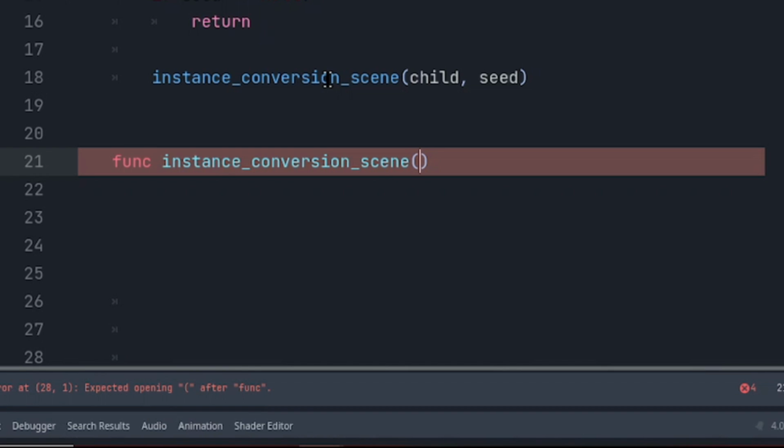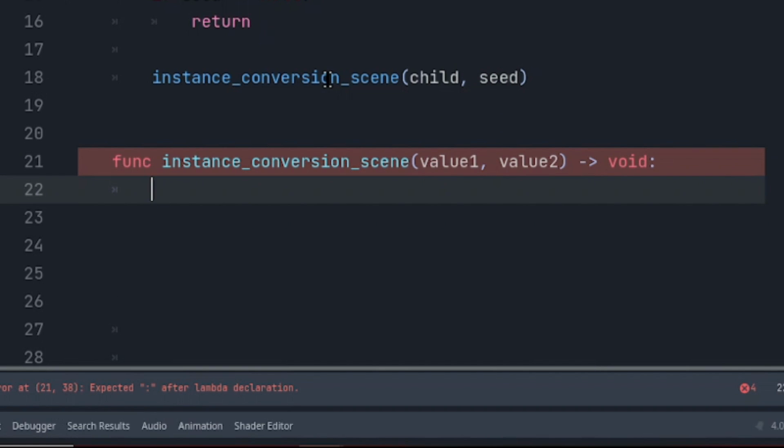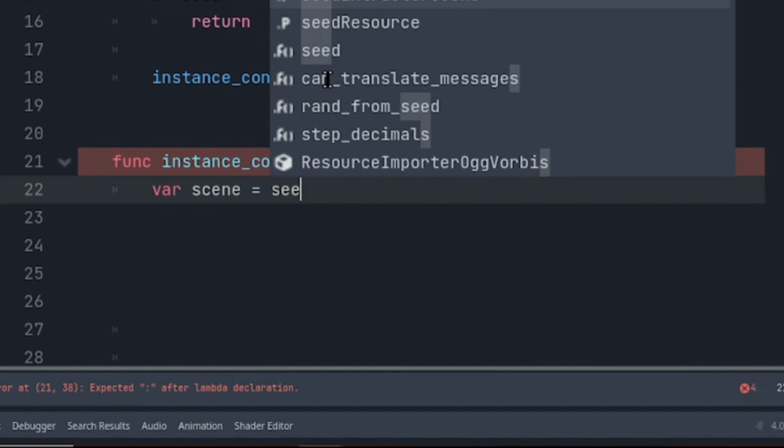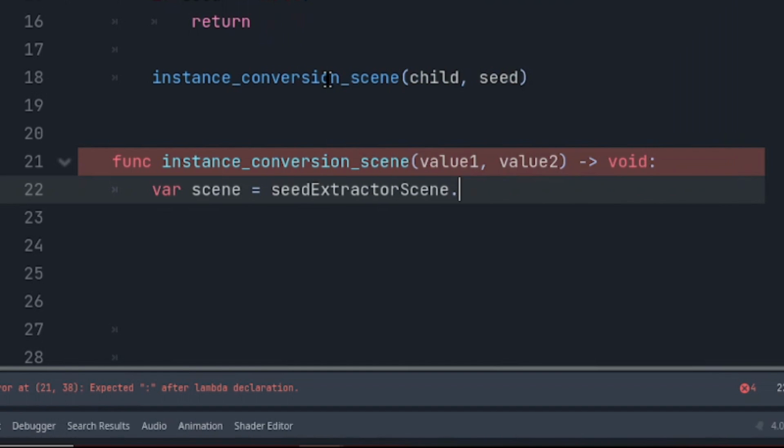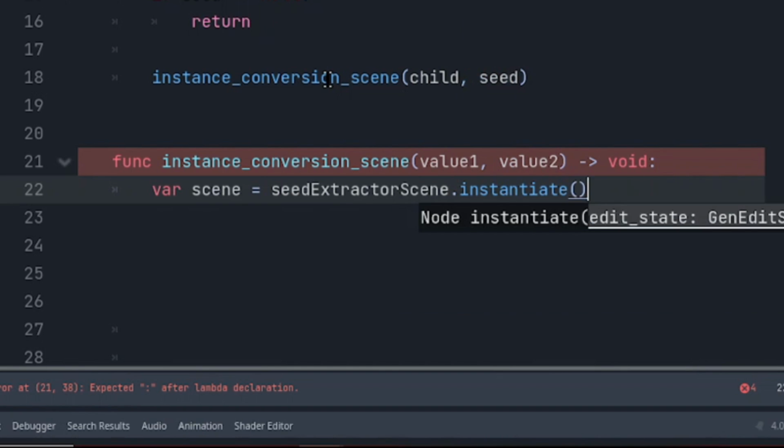So we'll define the function instance conversion scene, and this will receive two values. Then don't forget to set its return type as void. We'll instance the seed extractor scene and assign it to the seed variable. Then we'll say dot instantiate.